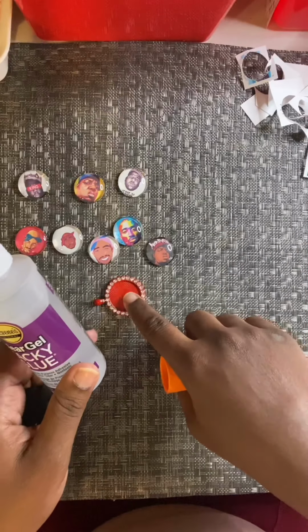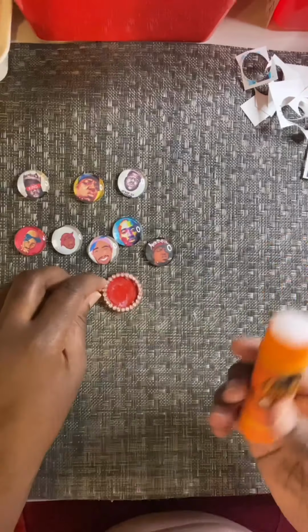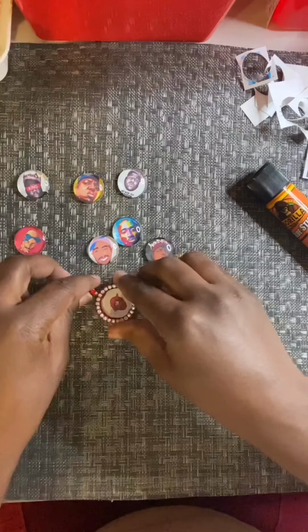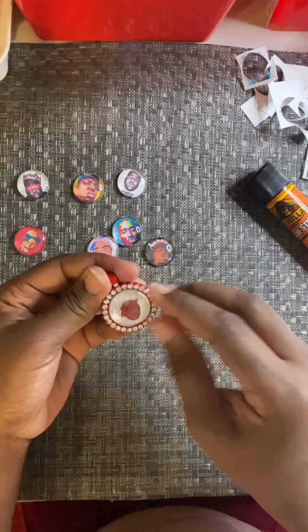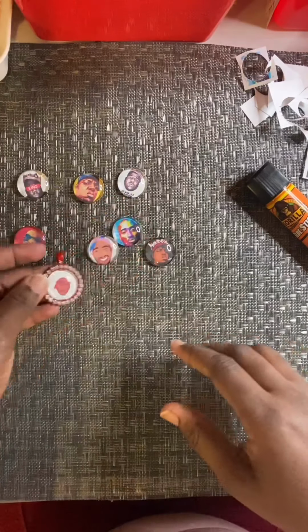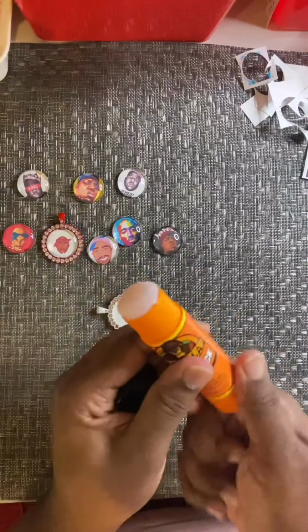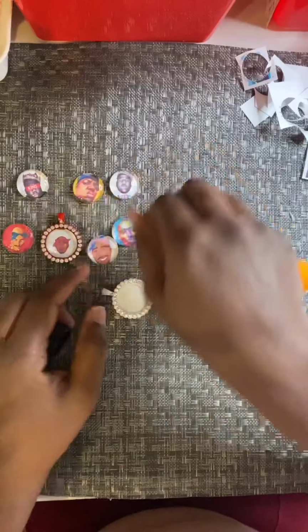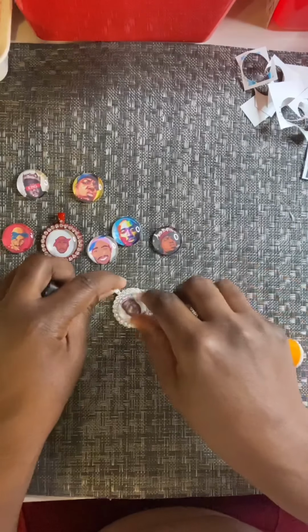So I had a great experience with Gorilla Glue, because you just put a good amount in the tray, and you just put your picture. Make sure it's centered, and look at that. Nice. So that's the first one. Take my next tray and place the picture.